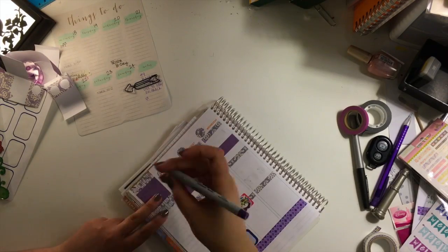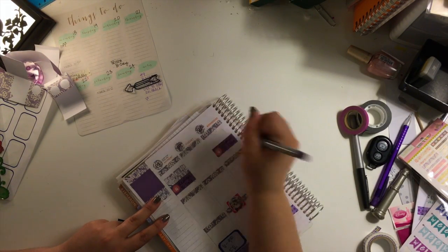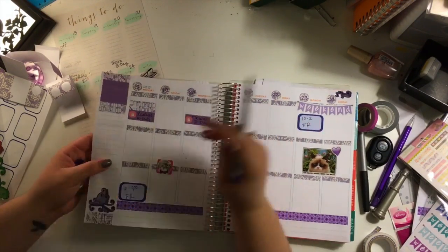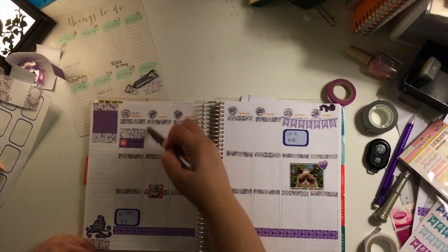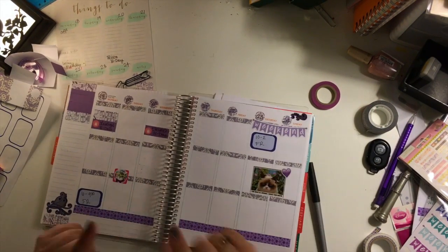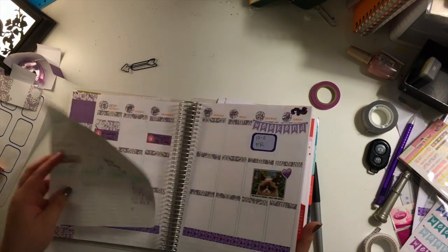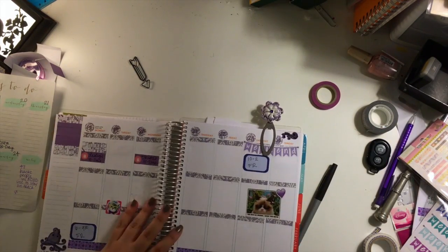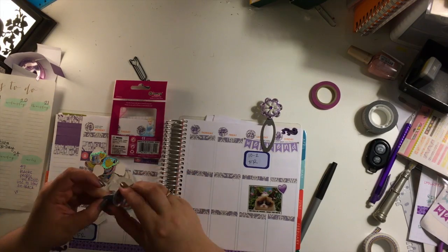Okay, here I'm writing with an ultra fine black Sharpie, just writing the dates in on those circles I put. I keep ending and restarting. I'm looking through the princess stickers to see if I can find any that have purple accents, but strangely enough, none of them did. There was a bell sticker that had a bit of an accent, so I put that next to Trista's birthday.